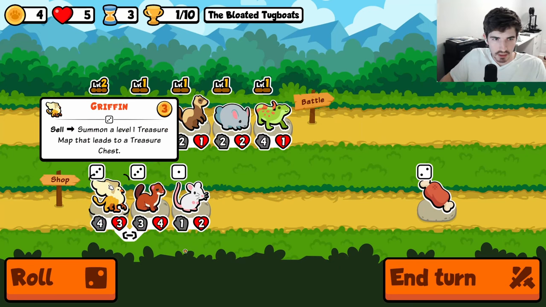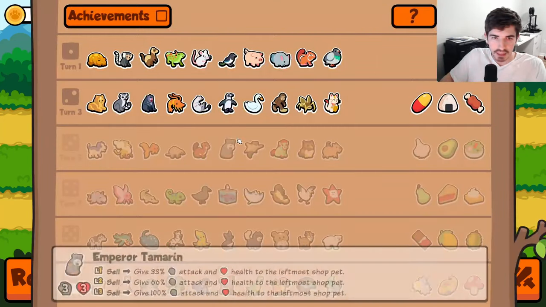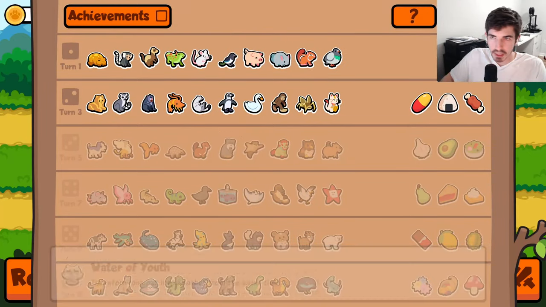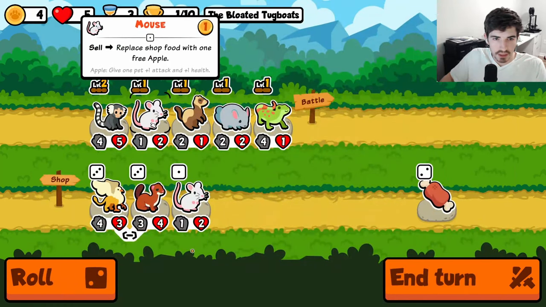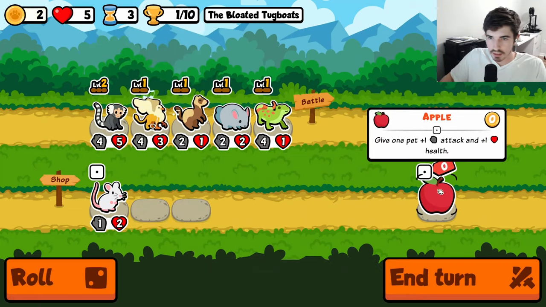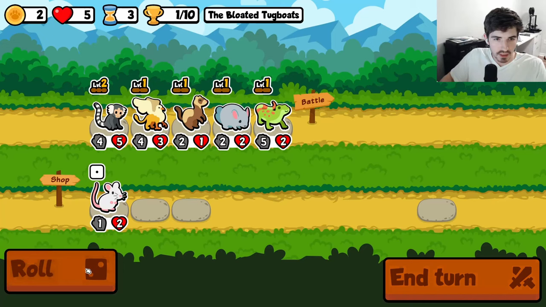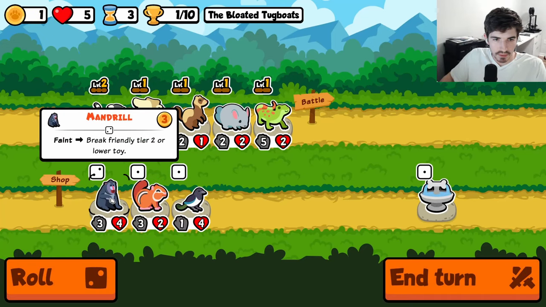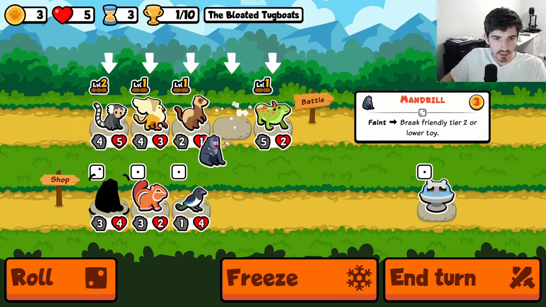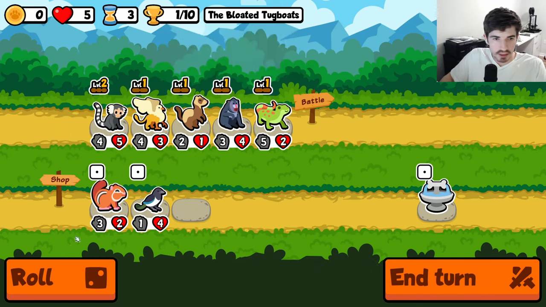Straight up, what if we just do a gryphon? I really want to get the gryphon with the mandrill. What if we do this? Okay, so sell you. Give me a gryphon here. Roll me. We found a mandrill. Come down to run it like this.